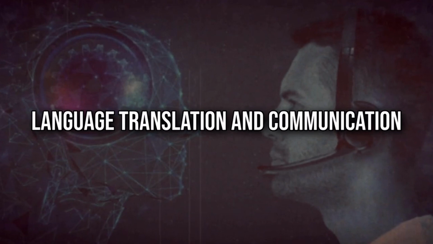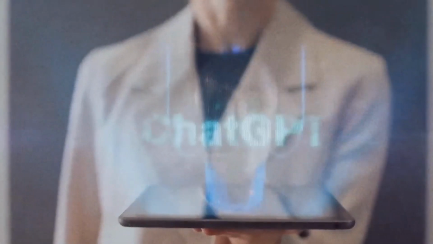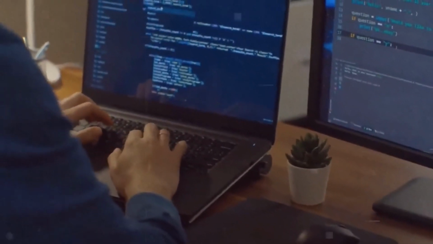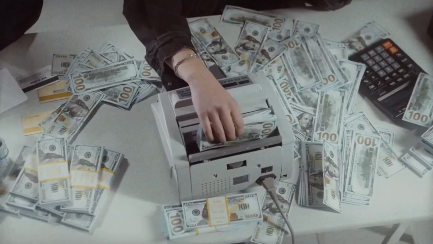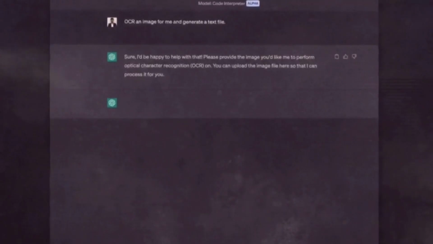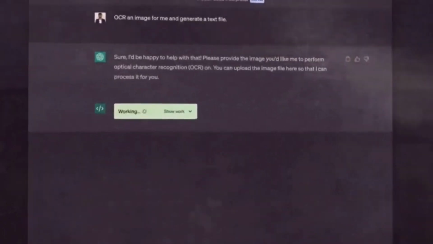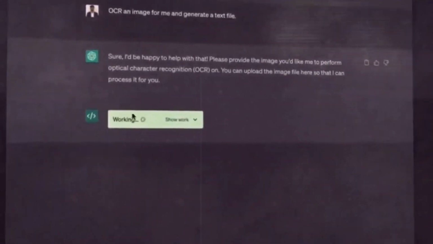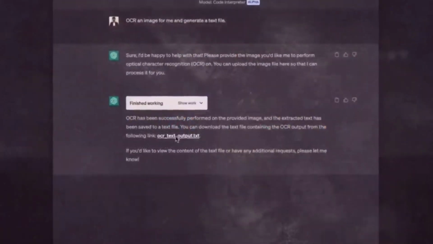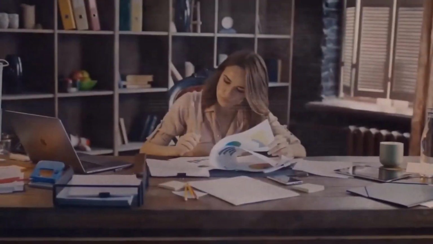Language translation and communication. Use ChatGPT and other AI-powered language models to help you provide translation services to businesses, blogs, and other people who need assistance speaking in other languages if you're wanting to make money as a language translator. ChatGPT and other AI language models aim to comprehend and produce language that is similar to that of humans. These models employ deep learning algorithms and are trained on enormous volumes of data to comprehend linguistic patterns and structures.